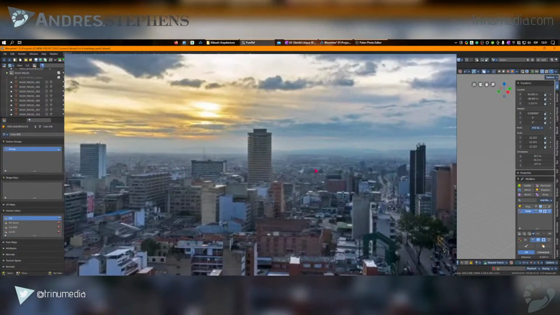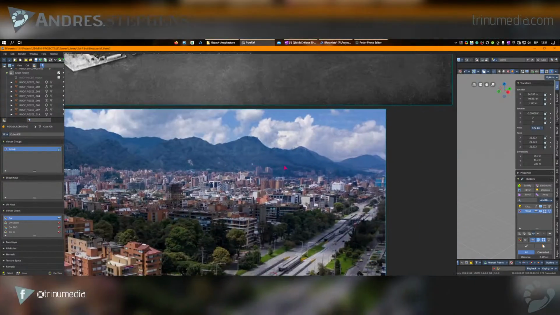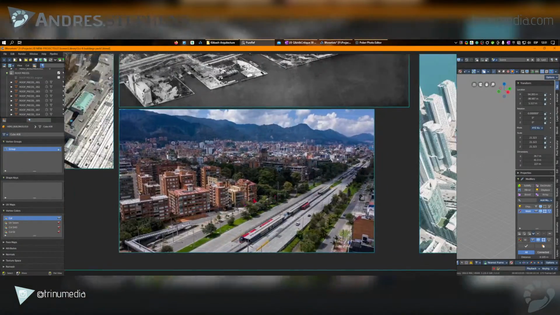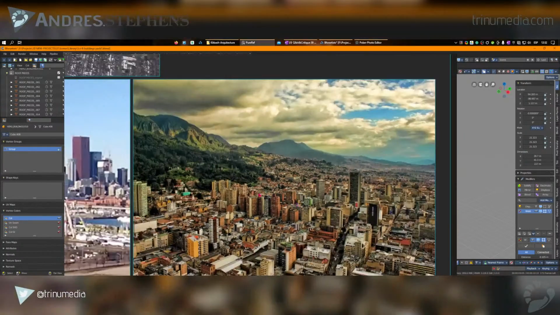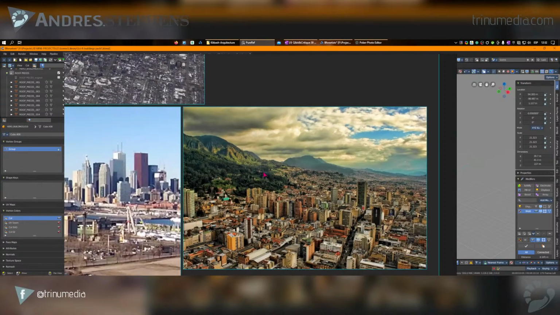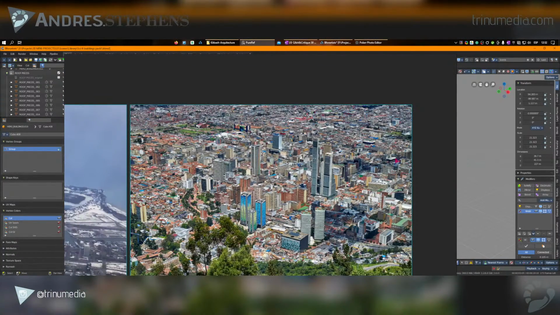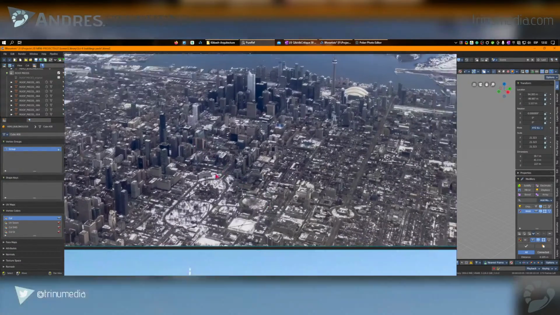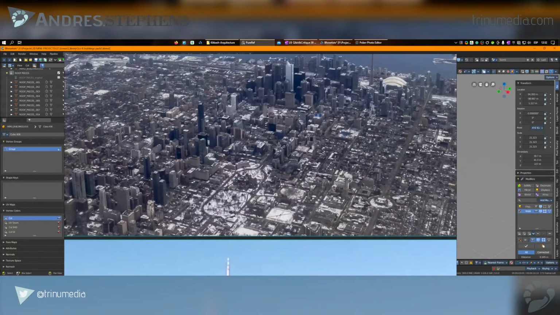The interesting thing about Bogota, though, is that there are mountains to one side, which are really beautiful. And then there are the towers and the buildings and the highways, which bring in the central part of the city, kind of like Hong Kong, I guess you could say. But these mountains are huge, a lot bigger than the ones in Hong Kong. But then you have a sprawling city. Meanwhile, here in Toronto, even though it's a very large city, it's very sparse. There are a lot of parks, a lot of trees, a lot of things that we need to look at.